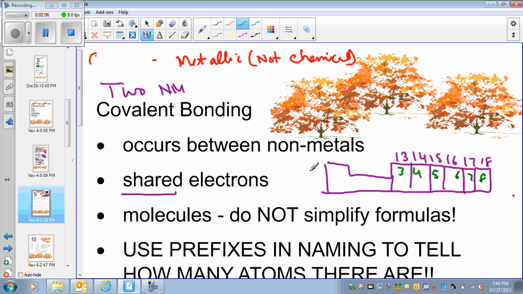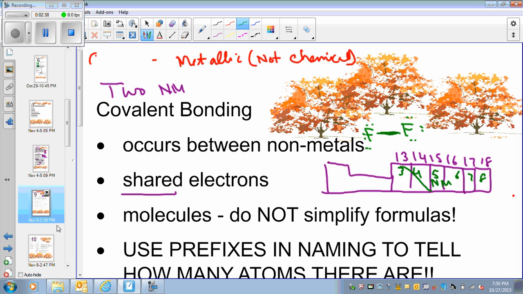So somebody like fluorine who already has 7 valence electrons, they just need 1 to complete the octet. Okay, so they don't need to be losing or gaining anything. If they're bonding to another nonmetal, all they want is to share because nobody's willing to lose. So if a bond is formed between a nonmetal and a nonmetal, since they both have higher number of valence electrons, no one is willing to lose. So they end up sharing it.